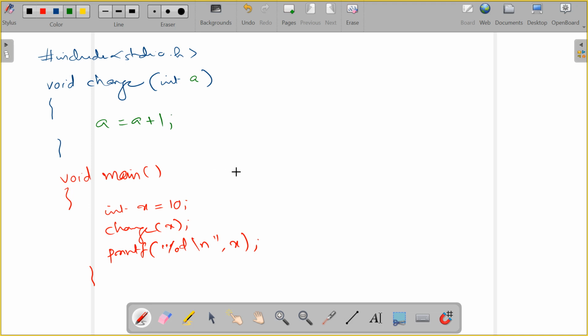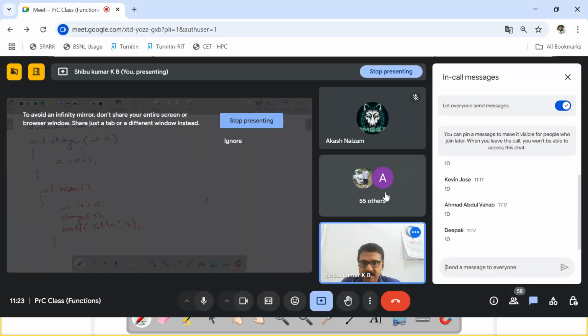Now my question is whether my program is syntactically correct or not. And if it is syntactically correct, what exactly will be the output? Is my program correct, or will the compiler raise an error here? Once again, I am checking the comments.